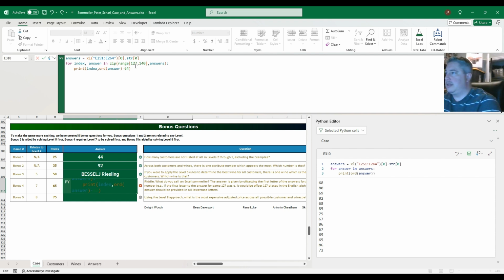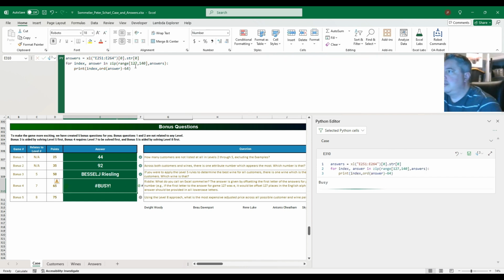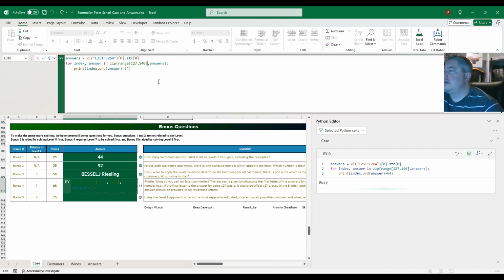Print index. Probably messed that up. Certainly did. Type range is not subscriptable. I don't know what that means. Can't use range.